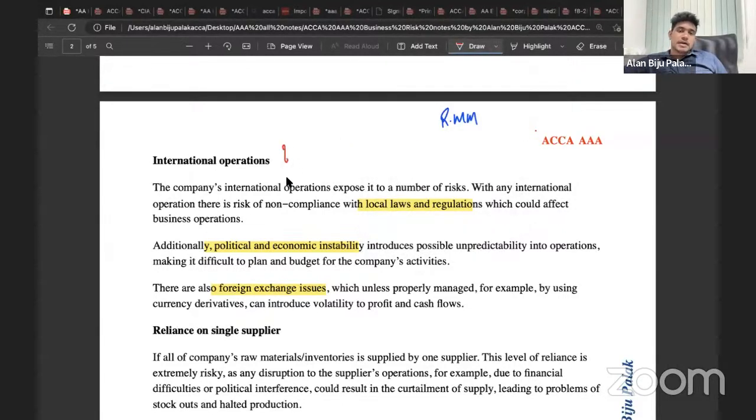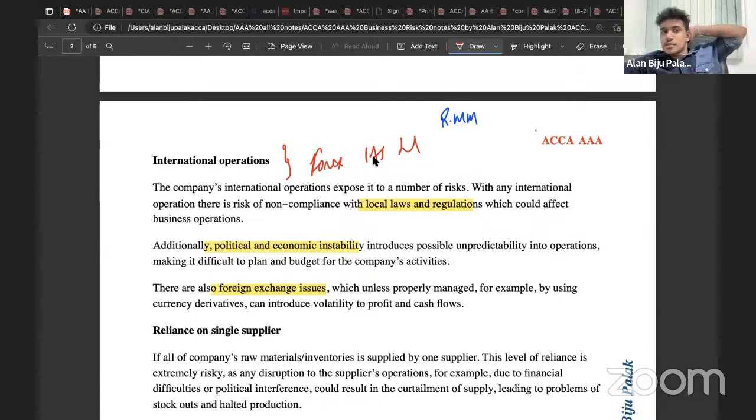Say, for example, if a company is having international operation, which will be the risk of material misstatement that appears there? Foreign exchange transaction, which is IAS 21, right? Yesterday we discussed that whenever it's mentioned in the scenario that the company has foreign currency transactions, we can mention that all the foreign exchange transactions should be recorded at spot rate. However, there can be chances that the company might not have recorded it at spot rate. An inappropriate exchange rate might be used, which would result in understatement or overstatement of expenses and payables.